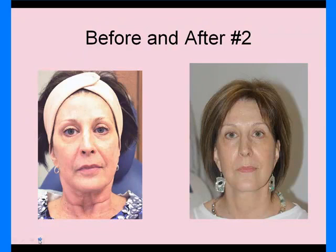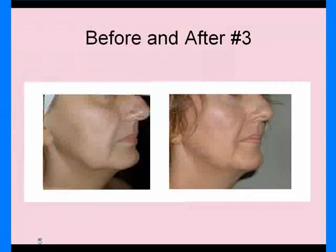Yeah, well, this is a really great one here. This comes from a woman from Texas who sent it to me. I'm not sure if she's on the call or not, but again, it's similar to that gentleman we saw in the beginning. You can just see her facial coloration is so much better and more youthful looking. This is so pasty and really lifeless. And of course, the sagginess is greatly reduced. It just looks so much better. So this is about 12 treatments here to get this result.